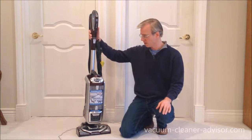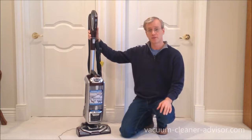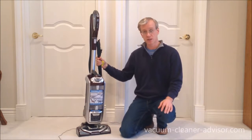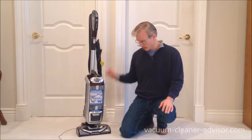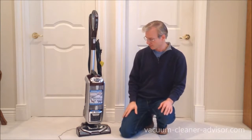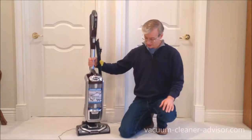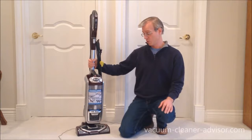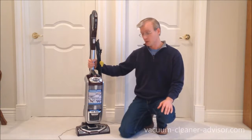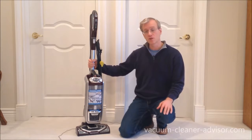This is model NV752. It's a bagless upright with HEPA filtration. It's got a 30-foot power cord, which is a respectable length for an upright. It has a motor-driven brush bar, which you'd expect in a vacuum of this size. It also weighs in the neighborhood of about 15.5 pounds. It's not too heavy. It's not a particularly light machine either. Today we're going to run it through its paces and take a look at some of the features of the vacuum.